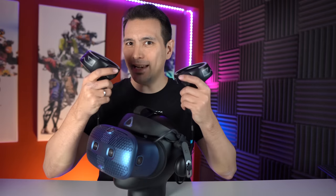Controller tracking with the Vive Cosmos is ridiculously bad, especially when one controller occludes the other — like aiming down the sights in a first-person shooter. It's a complete fail where all other inside-out tracked headsets, including Windows Mixed Reality, Rift S, and Quest, have no problems whatsoever. I don't even know if HTC can still fix this — they've had more than a month and haven't done it.